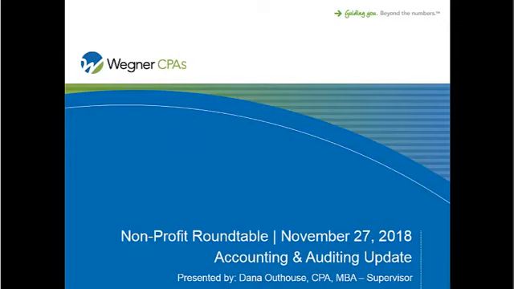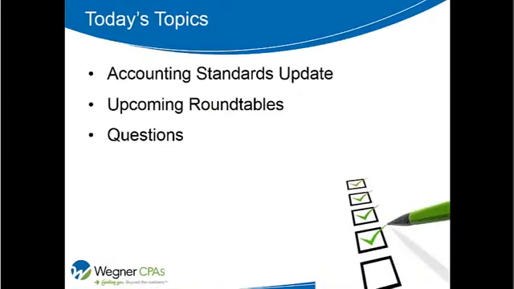Today we're going to focus on the 3 new standards that have been issued that are going to impact nonprofits going forward. You can see from our agenda, we'll go through those 3 accounting standards updates. We'll talk about the upcoming roundtables in case you'd like to attend those, and then at the end we'll leave time for questions.